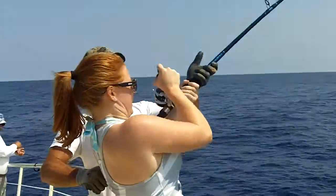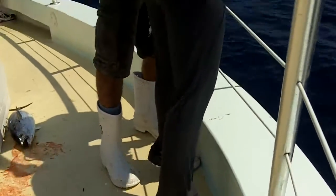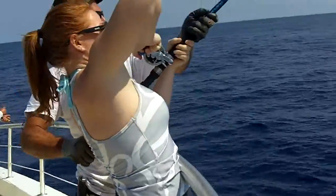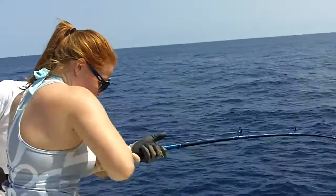Look at the angling technique. On her toes. Look at them toes. That's the way you got to do it. You got to stand on your tippy toes. Spring-loaded shoes. Goodness gracious. The spring-loaded shoes. That's it. Spring-loaded shoes.